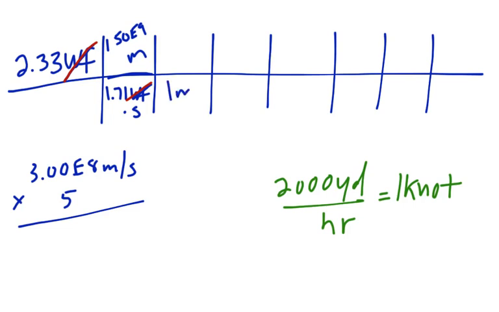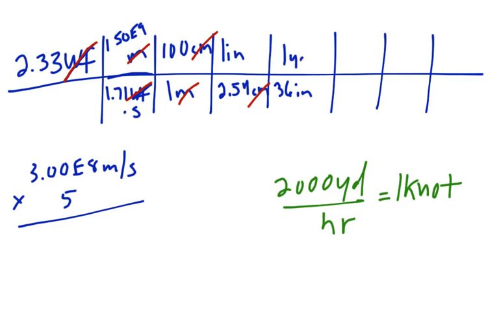Okay, so let's go for meters first. So I can do 1 meter on the bottom is 100 centimeters on the top. I want to do that because I want my meters to cancel. And then I could do 2.54 centimeters. Remember, this is the bridge that I want you to memorize. Equals 1 inch. And that would cross off my centimeters. Now I'm in inches. And then I could do 36 inches is 1 yard. And therefore my inches will cancel out. And I'm in yards. I'm not going to circle that because that's not exactly what I want. I want knots. But I am going to stop there because I wanted yards on the top, so that's good.